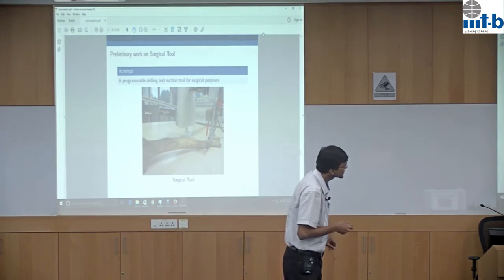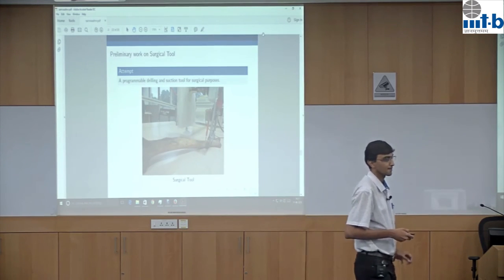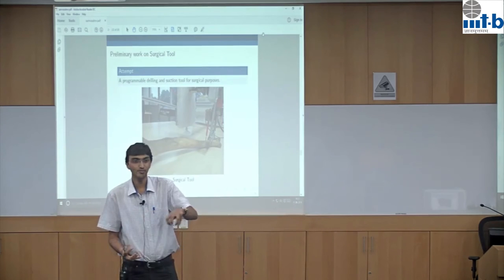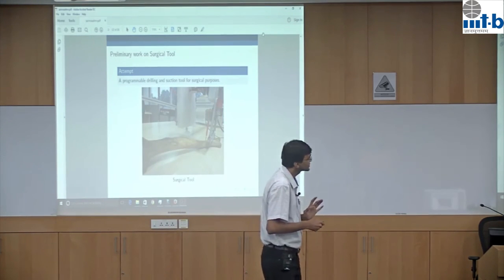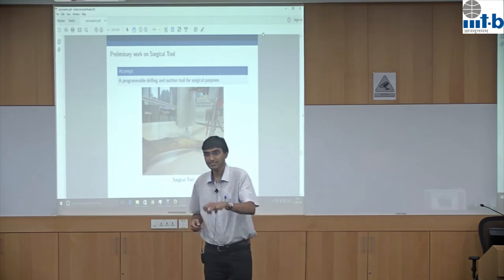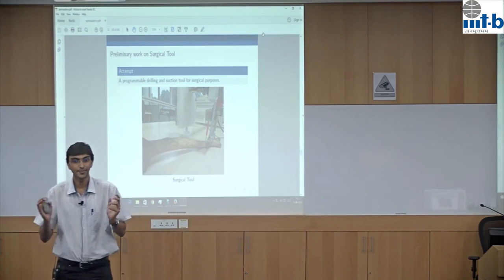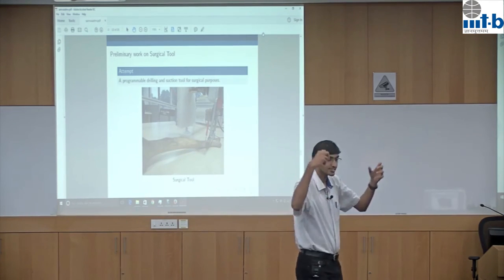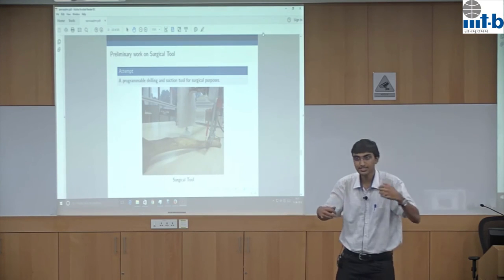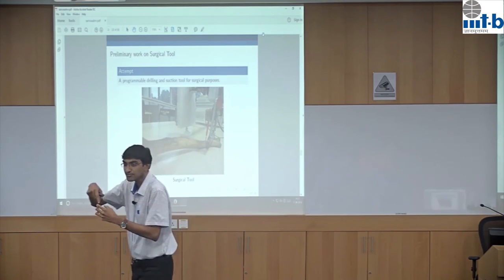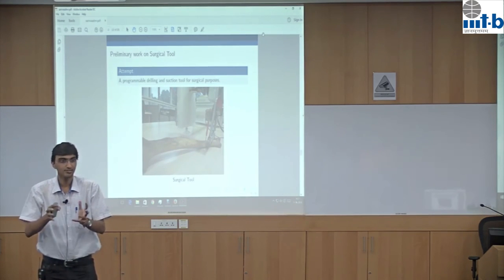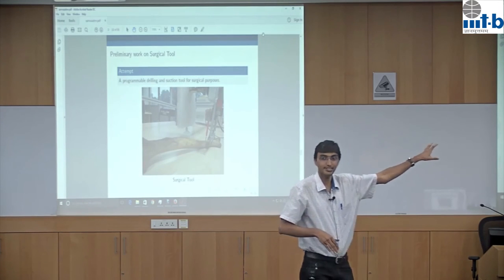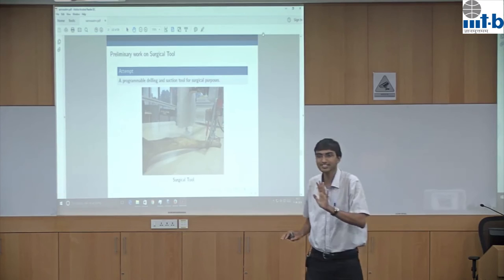Okay, so this is the drilling tool, and this is the suction tool. Once it is completely drilled, it has to suck, take it and move it into some other region, right? The aim here is to do drilling as well as taking it inside a liquid, right? This has to be used during surgery. Suppose it is used in some kind of brain surgery, the drilling will be useful to make a hole in the skull, and then it should reach the region of tissues, suck some tissue and place it somewhere, and then our snake or the hyperflexible probe can actually reach other regions. So that is the aim.